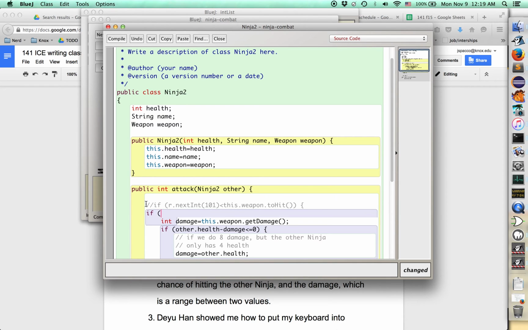There we go. If this.weapon.I don't know, what do we call it? Attack? No, we'll call it hits. Right? And so now hits generates a random number. It's going to return true if we hit, false if we don't. And then every call to hit uses its own random number.